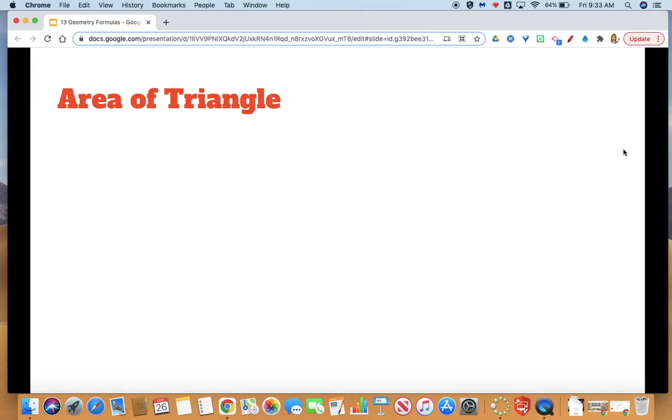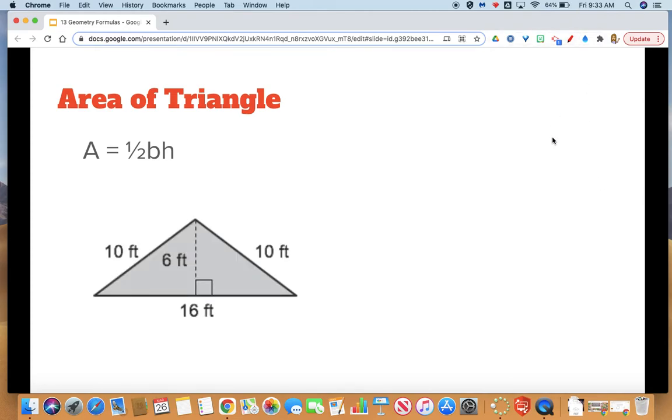Let's move on to area of a triangle. This formula is half of the base times height because a triangle takes up half the space that those quadrilaterals will. So we're going to take the same process of base times height, but make sure we multiply it by a half, which could be 0.5 on a calculator, or just divide by 2 after you multiply the base and the height. How do you know what the base and the height are on this triangle?